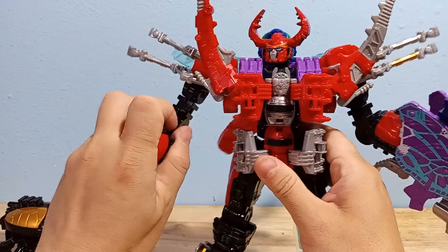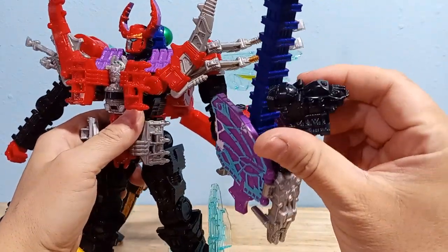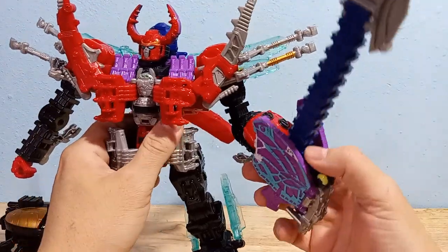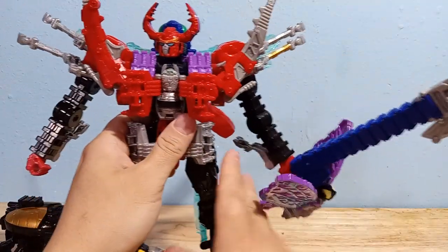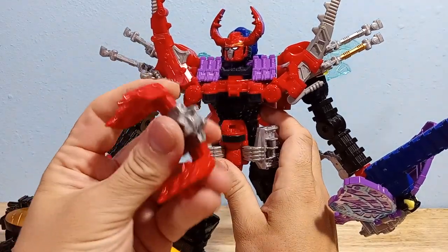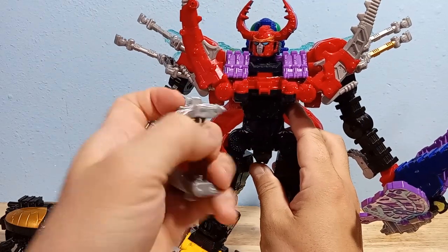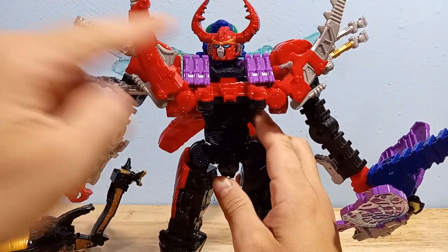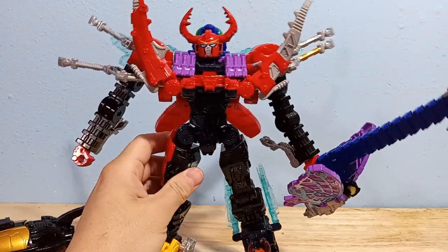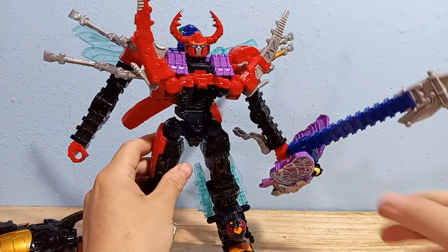It's a little bit ridiculous. You get these ladybugs which basically do nothing — they just clip on. And probably the biggest offender is this ant who just clips onto the sword — that's like his whole job. I'm sure in the show they do something more worthwhile, but as a toy these seem like pointless little accessories. I guess it's kind of cool because it armors him up a little bit. Then you get these two spiders which are identical — they just clip onto the chest and the waist, and you can reverse them for a different color change. I do like that most of the insects' eyes are green, which kind of ties them together. After you take off all these extra little armor bits, you now have the five-part combination.